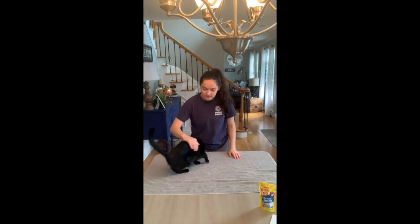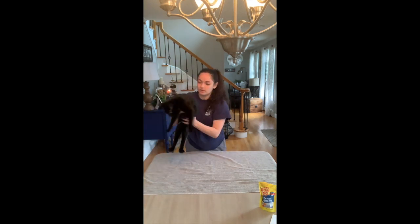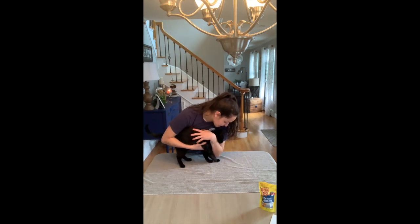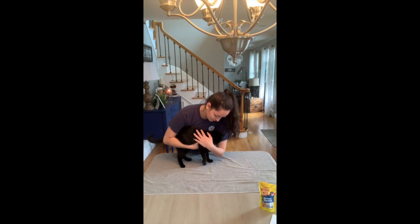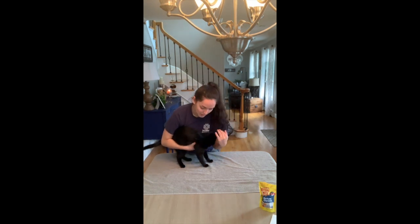In a normal exam I would just let him be like this — keep him still as a veterinarian, just checking him, making sure he's calm, probably give him a few treats. I definitely would not use a towel because he doesn't really seem to need it. He's not fearful since he's in his own house, but if this wasn't a clinical setting I would probably use it depending on the situation.